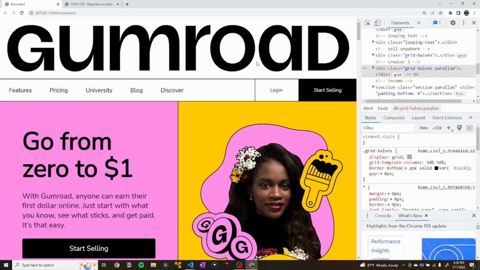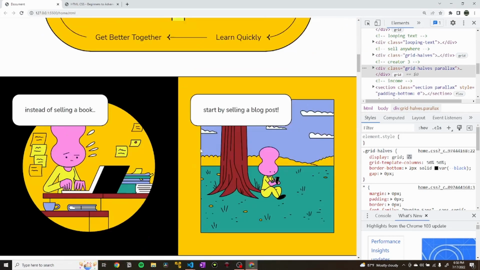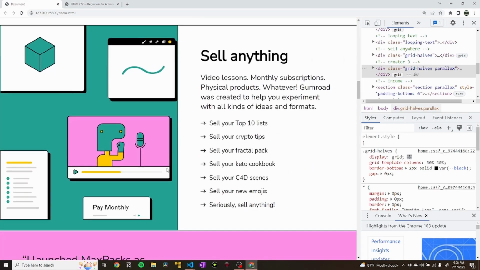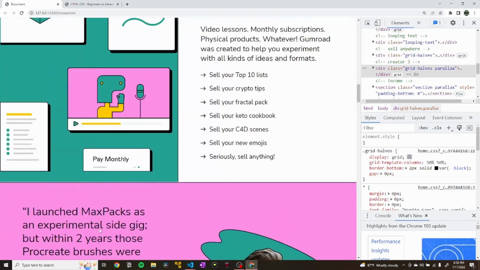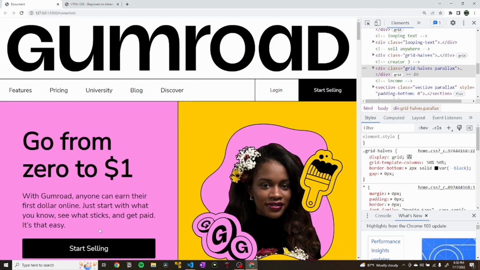Essentially, how this helps is that a lot of our grids have parallax, right? But a lot of them don't. Like, for example, this one doesn't, and this one doesn't, and so on. So for us to be able to select all of the divs with a parallax interaction going on inside of them, we couldn't just select grid. We would have to have a special class just for us to be able to access that. So that's what we're doing first. We're selecting all the elements with the parallax class, okay?